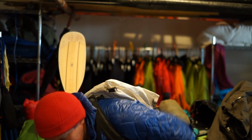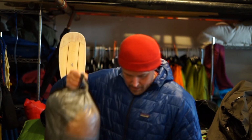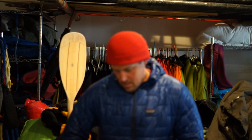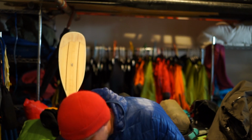And these bags are meant to work with these Hyperlight packs. Again, this is a super lightweight pack. They're made in Maine, I believe. It's a great company. I just think they think of everything with these packs. They're really minimalist, but basically, there's big open spaces. So I'll throw my sleeping bag with my camp stuff in there, and it fits nicely there in the bottom.